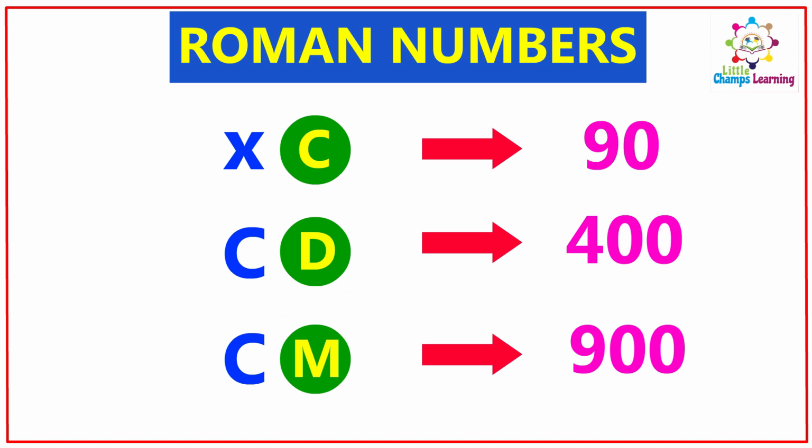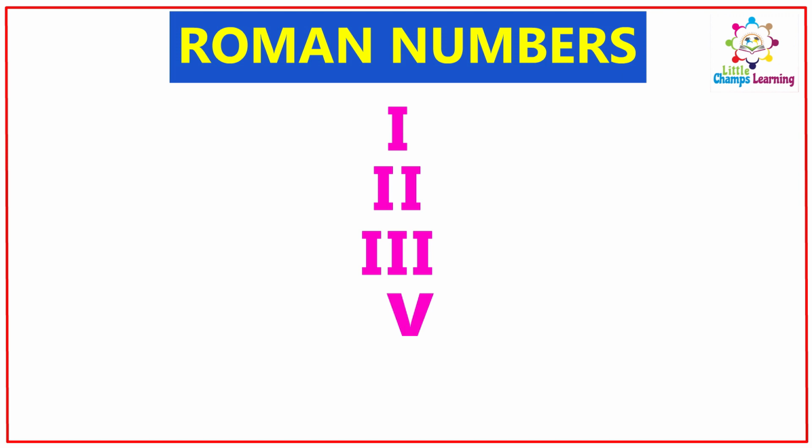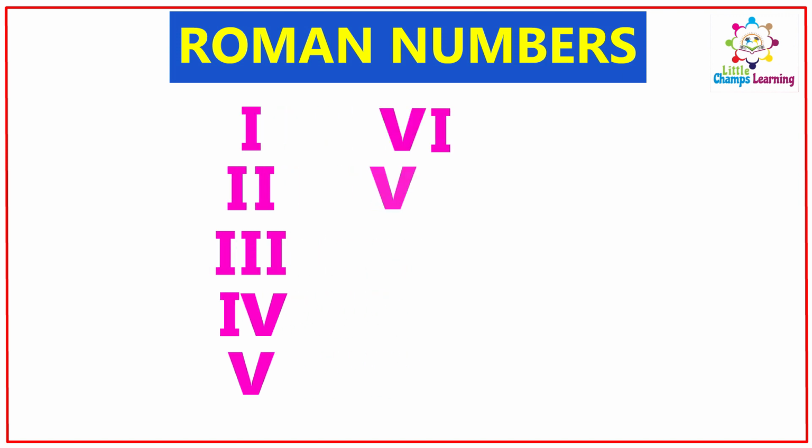It is very easy to do that. So let's quickly start. If you have to write 1, I; 2, II; 3, III. Now as I told you, writing I 4 times is not possible, so I will take 5 minus 1. The rule of subtraction applies here. So this is 4, and this is 5. Then you can write 5 plus 1 is 6.